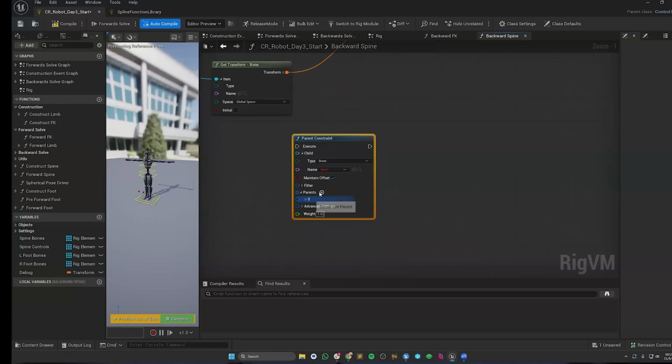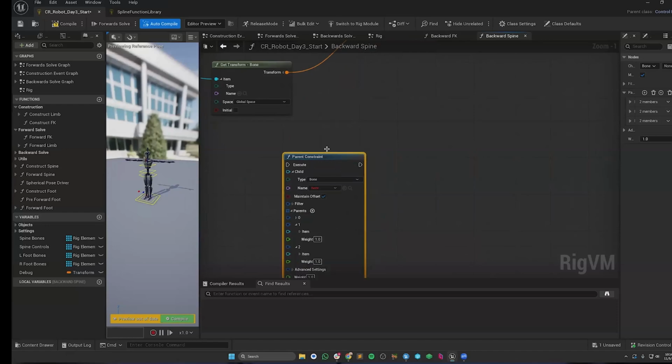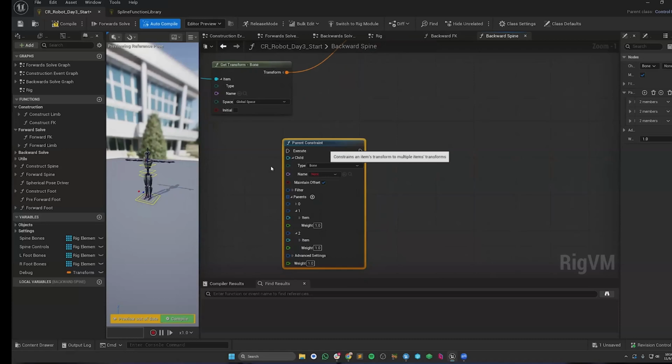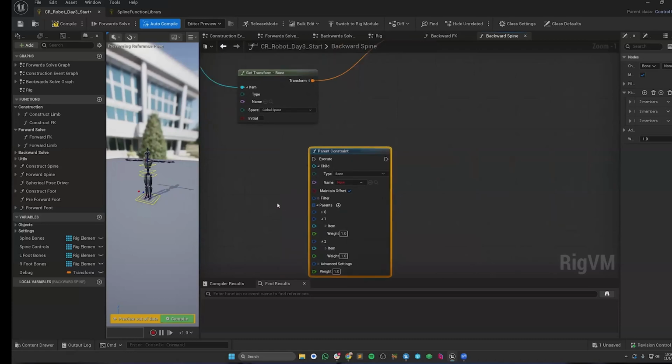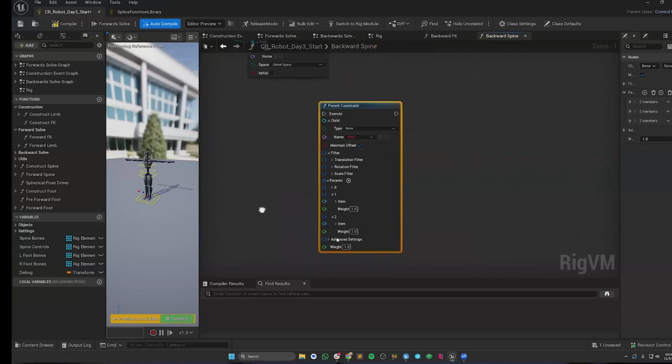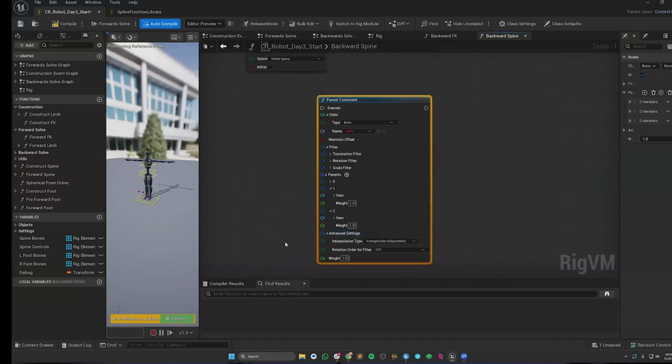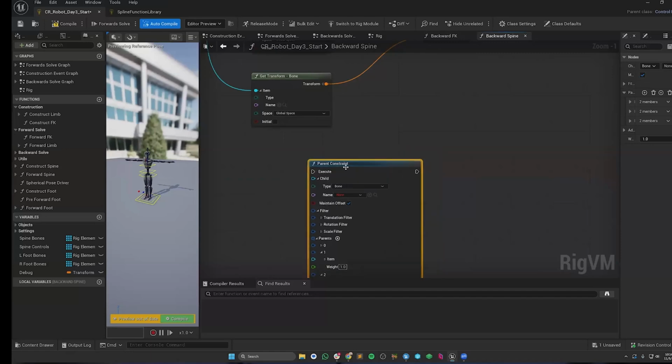But also a parent constraint can take more than one parent, and those parents can be weighted. So I'm sure you can imagine that having multiple parents and weights on those parents must be more computation. There's more things to calculate. So this is why the parent constraint is just a slower node to use, because when you want to just attach one object to another one, you're giving it a node that can do much more than that. That can filter things, that can have multiple weights and all those advanced settings that you really don't care about.